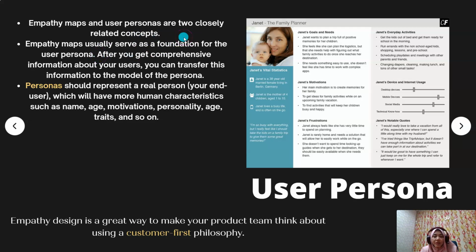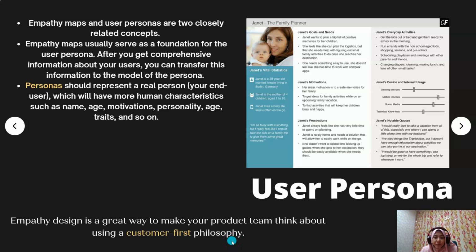User persona is actually the representation, the profiling, of a person. It represents a real person, your end user, who will have more human characteristics. So your user persona is something like end user profiling. Empathy design is a great way to make a product team think using a customer-first philosophy.